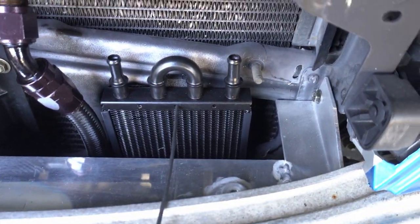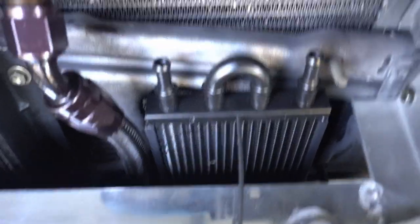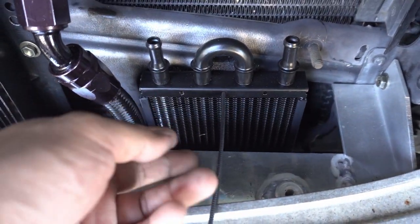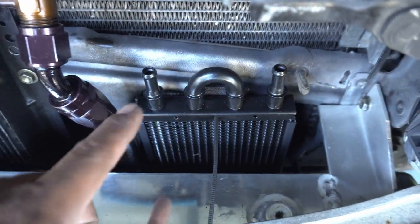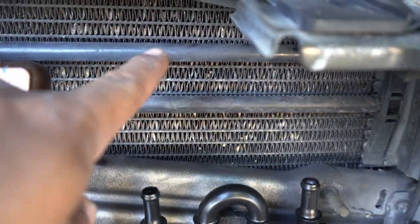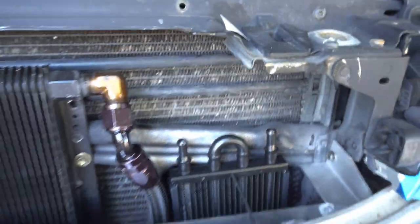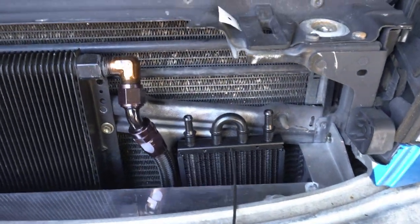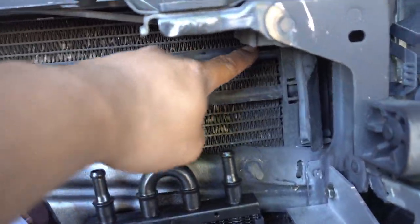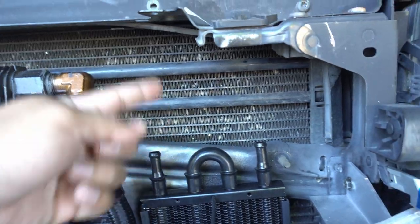This is where I'm going to mount my power steering cooler. I'm going to mount it with one of these tie things that were provided — there was a second one, but I lost it. So I'm going to have it mounted with just one for now until I figure out another way to secure it. It's going to be held in mainly by the hoses connecting to the lines. For those of you that don't know, this hard line right here is actually the OEM power steering cooler, which really it's just a pipe. So instead of completely bypassing it, I'm going to still utilize it as best as I can — probably cut close to here and close to there, and then have my lines for the new power steering cooler come up to those.